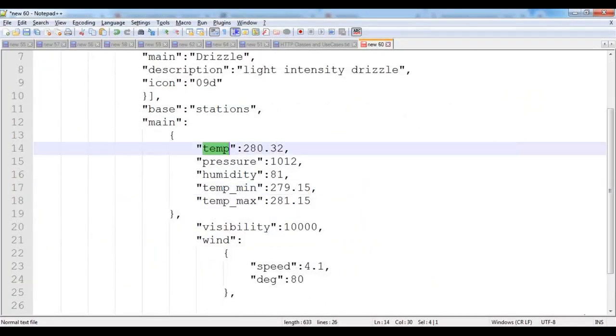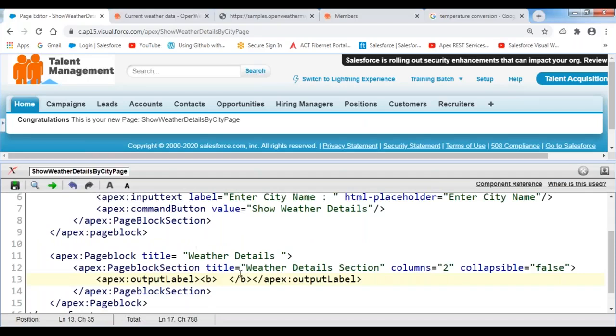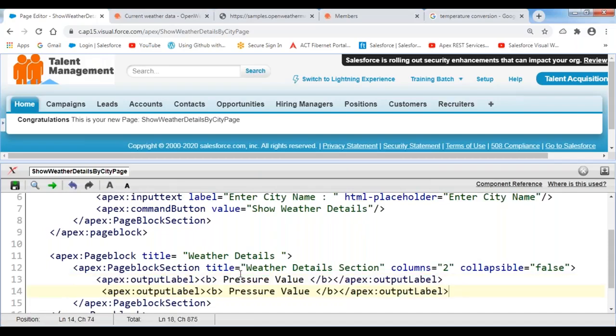I would like to collect the pressure information. Pressure value. In a similar way, I would like to specify the humidity value. Humidity value.